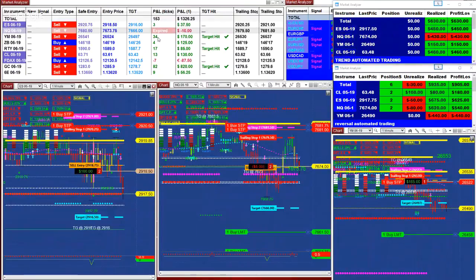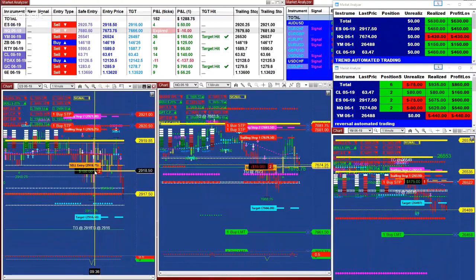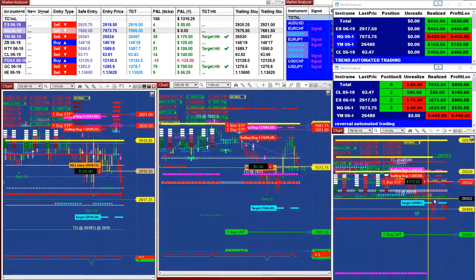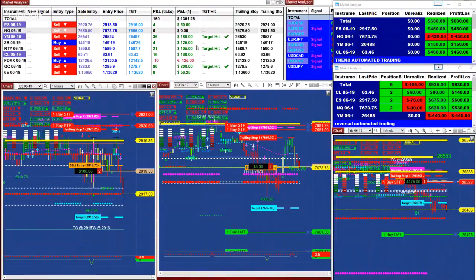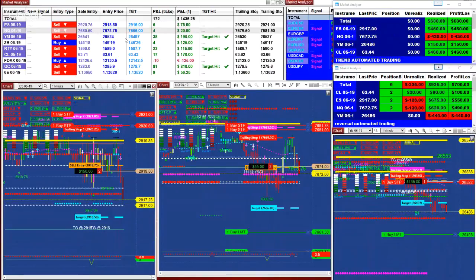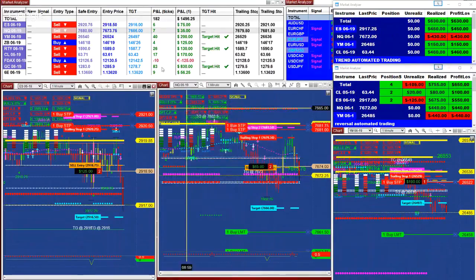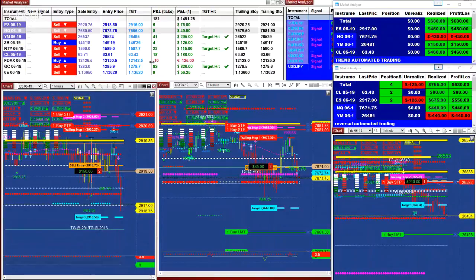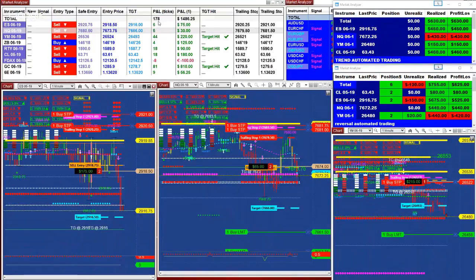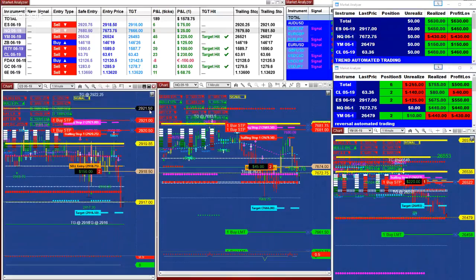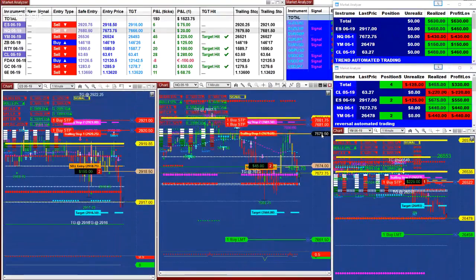The market analyzer is based on 1 minute and one contract only. We have two contracts on the ES, two contracts on the NASDAQ, and one contract on the YM. But the market analyzer is based on one contract, and it is 1 minute. So one of the things here is, based on one contract, we have 181 ticks of profit from the last entry signal. It's not the whole day, it's the last entry signal. So this is very good.